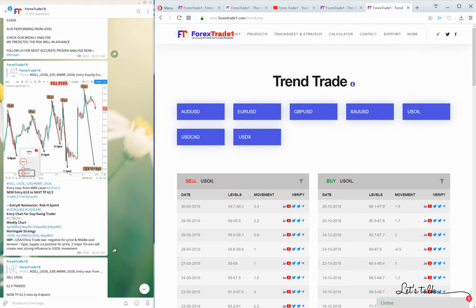This is the power of trend trading — how we have helped our investors gain $1,370,000 USD profit from 66.7 down to 53.0. Follow us, follow our trend, follow our signals. To know more, visit our Telegram channel at www.telegram.com/ft1copy or ft1, and follow us at www.forextrade1.com. We wish you a great day and happy trading. Thank you for joining us.